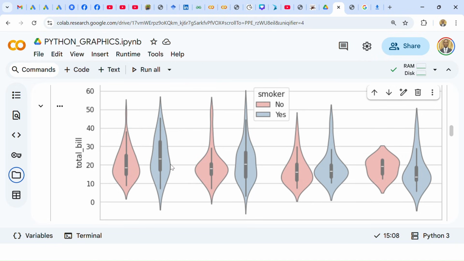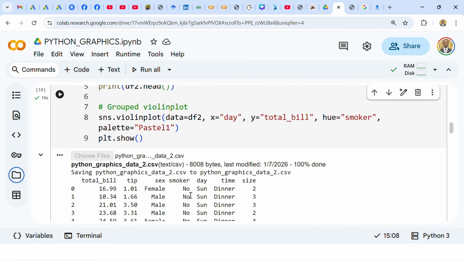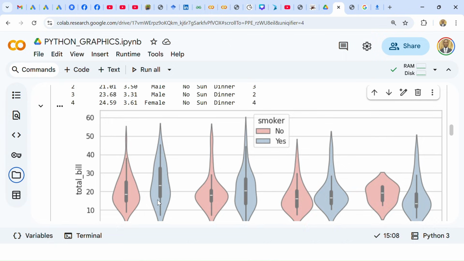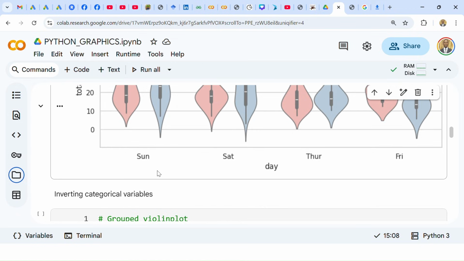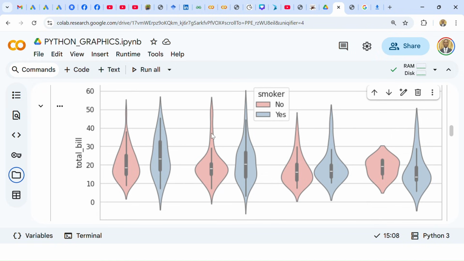So what it means is, if you see here, we have the total bill, tip, sex, smoker, day, time and size. Now we are putting the total bill as the y here, and the x we are putting the day. So it will have the days here, Sunday, Thursday, and Friday, which means maybe the data were observed only on these days. And then we have the smoker, this color. The first one is no, the second one is yes. No, yes, no, yes. You can choose the colors, you can change them, or the palette as well.